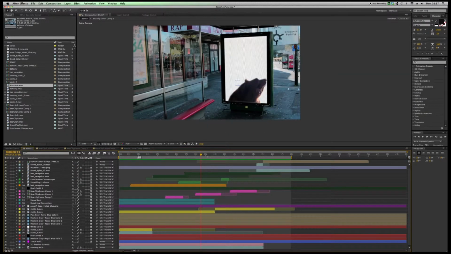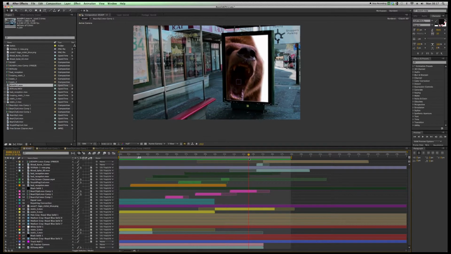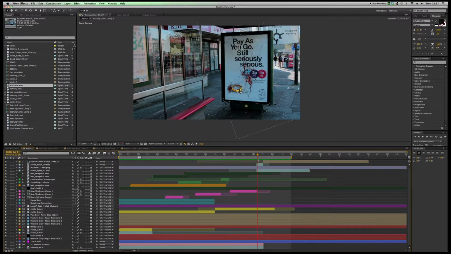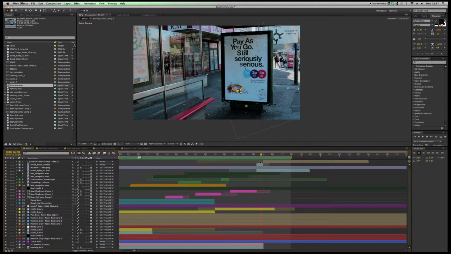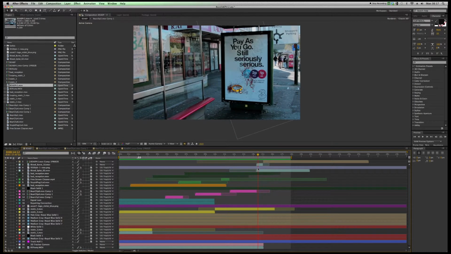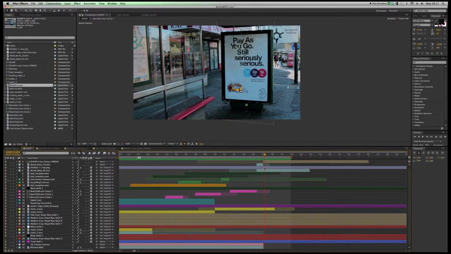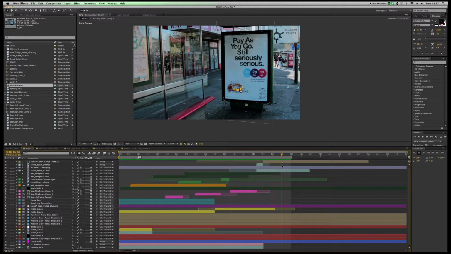Okay, it's back to our comp. As you can see, the bear comes up, and then a very confused looking pug, and then the bear again. Again, it's all tracked on, and then this blood splatter, and then I've had to freeze. You'll notice this is literally a freeze frame here, but the reason that had to happen was because the clip, unfortunately, and it is my error, something I've learned, the clip is only 15 seconds long, whereas the animation I want is probably more like 17 or 18 seconds.